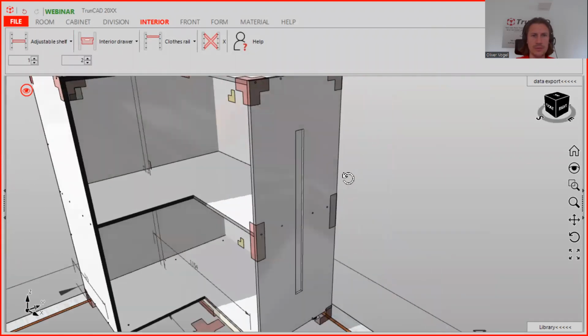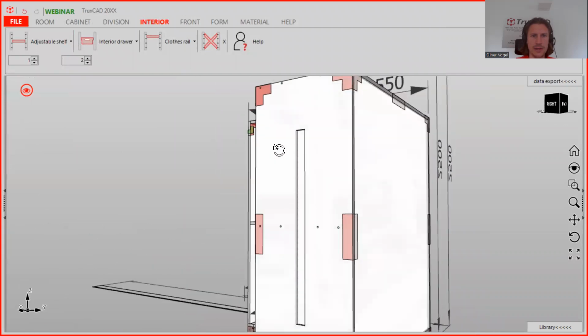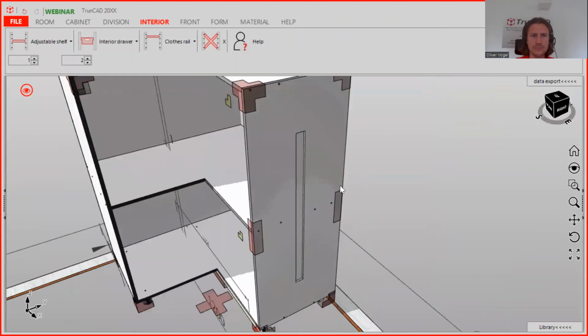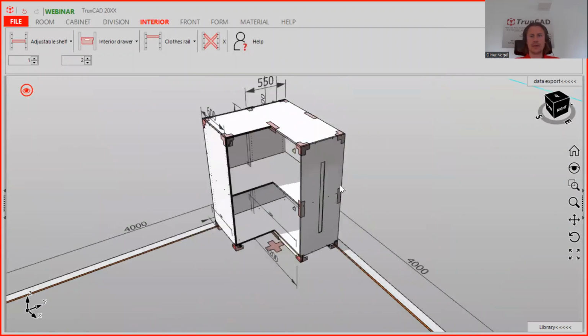Yeah, you don't need to calculate too much. Yeah, you can create your own layer for this.